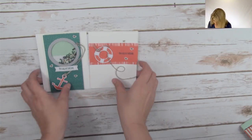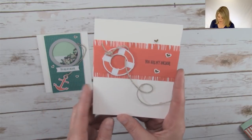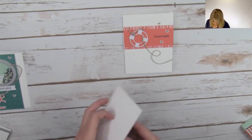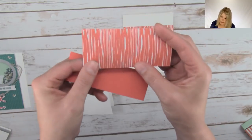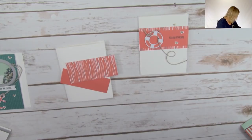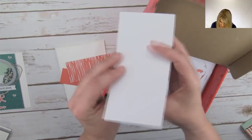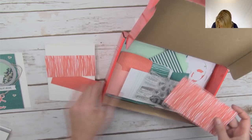Okay, so we're going to start with our Lifesaver card. I feel like I need some candies with this one. And this one, get my little supplies out. I actually cut this piece of paper. This is actually kind of funny. I like to repurpose when I make my alternate projects. I like to repurpose everything in the kit. And so what I did is I took one of the actual card bases that was in the kit, and cut it down to make a little designer strip for the front of the card.